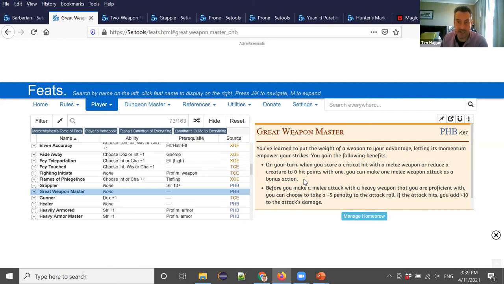Even if you're recklessly attacking all the time, you're still probably only going to get a critical hit once every 10 attacks or so. And then whenever you kill a creature, you can then use this bonus action option again. So if this is the only bonus action option you have, you're probably not going to be using it a whole lot. You may want to have another bonus action option as well. Still very, very nice when you get it.